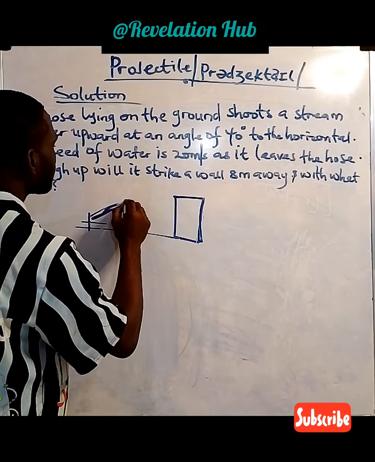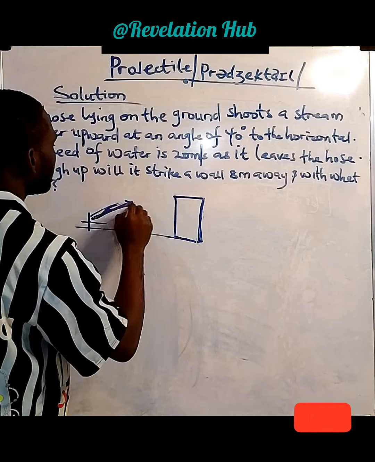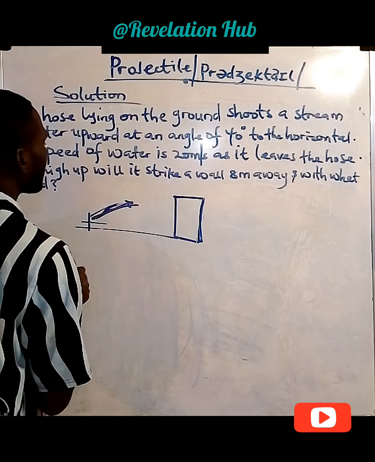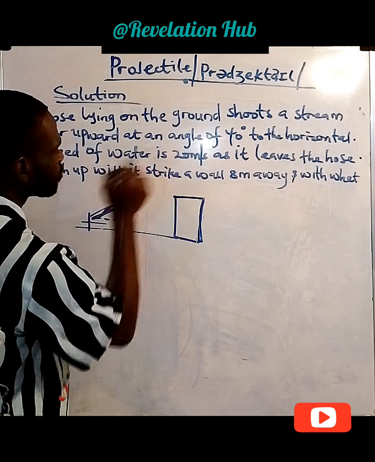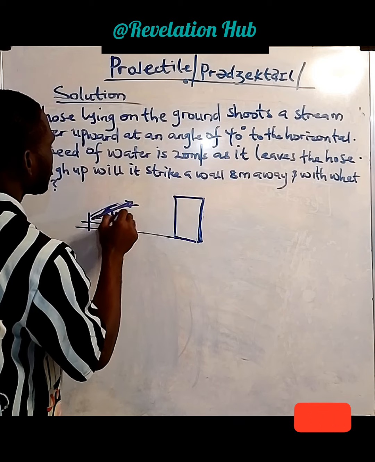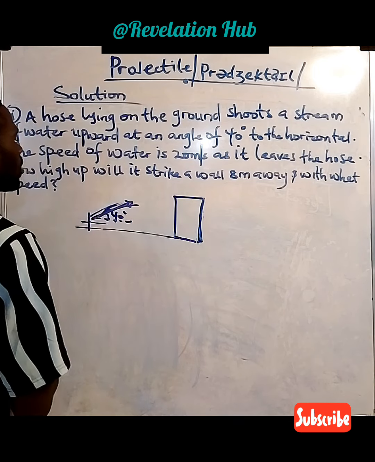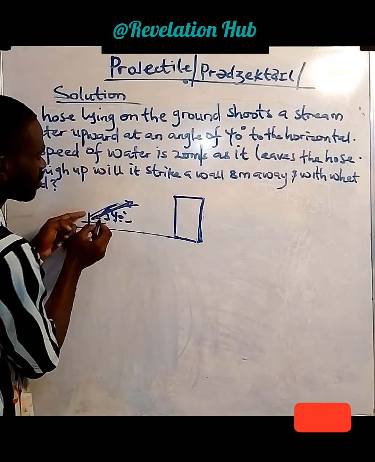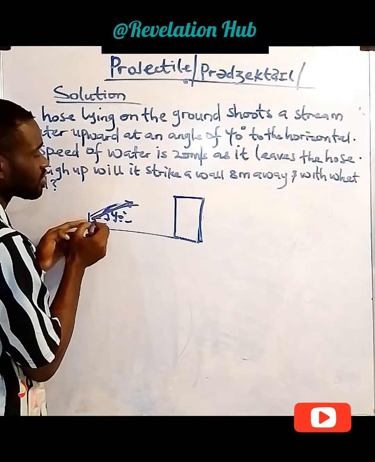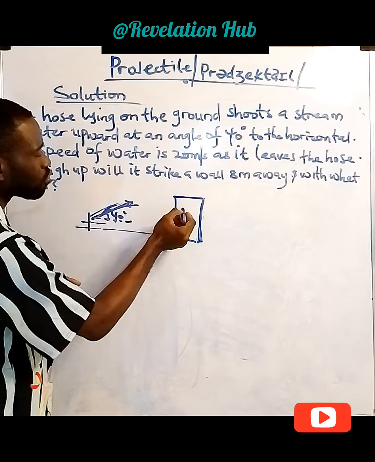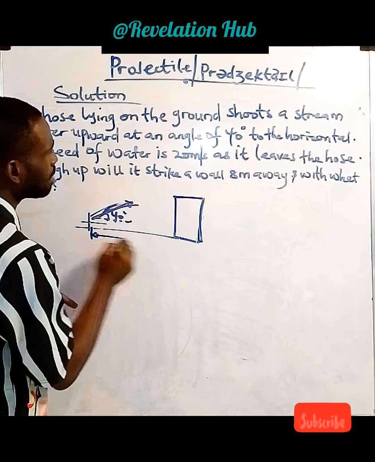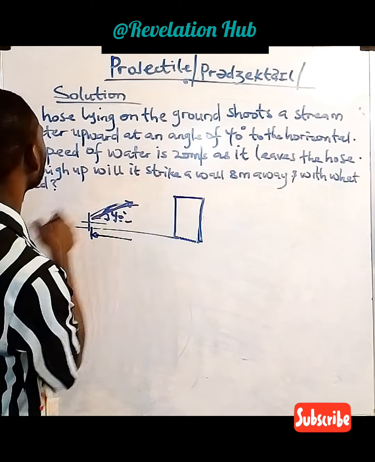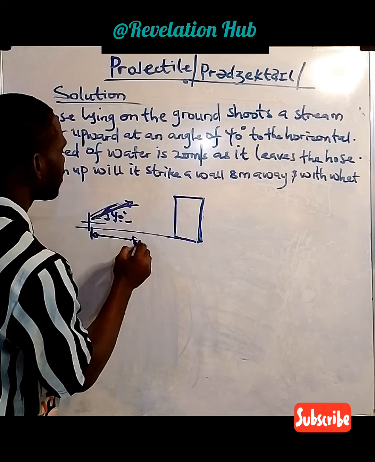So this is what happens. The water leaves with this speed, 20 meters per second, at an angle of what? 40 degrees to the horizontal. So it's very direct. Now, don't forget that everything is happening from this place, from this hole, as the hose shoots out water. Now it's shooting it onto a wall that is how many meters away? The wall, according to the question, is 8 meters away.